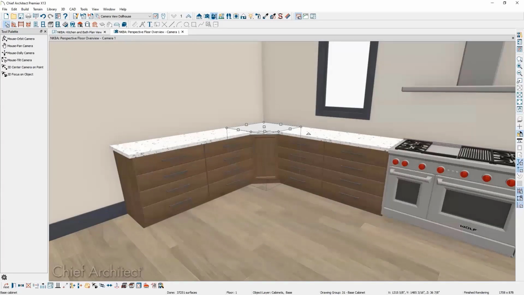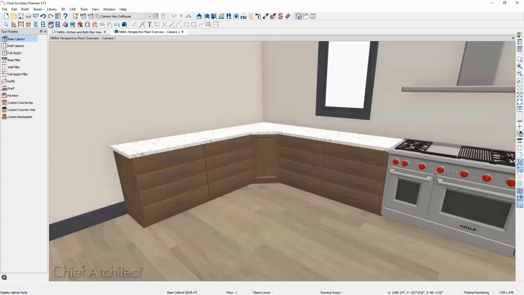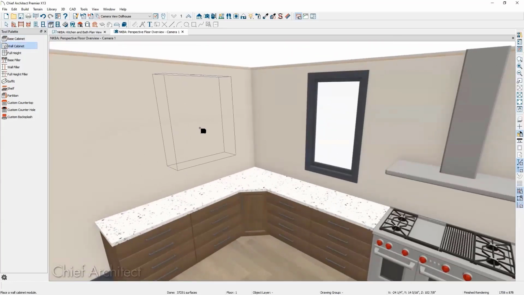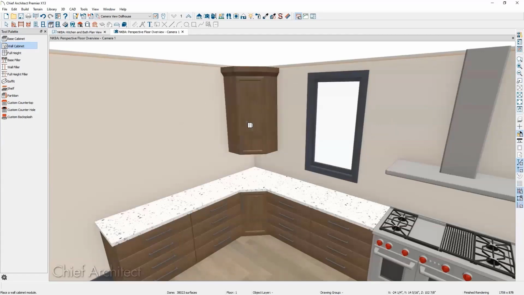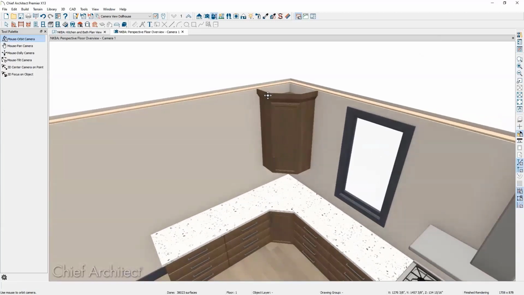But next, let's go ahead and add some wall cabinetry over in this area of the plan. So to do that, I'm going to go up to our cabinet tools. I'm going to select the wall cabinet and I get that little 3D preview indicating where it's going to be placed. And as I push it into the corner, you can see how it updates. And you can see that I had a molding already on this cabinet through our default settings.